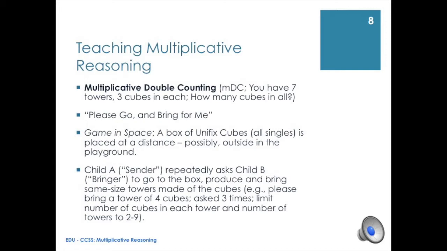And the general frame of the tasks that we'd give students is something like: you have 7 towers and there are 3 cubes in each tower. How many cubes are there in all? So if you can keep those 3 bits of information in mind, it'll be very helpful as we move forward. There's a game that we've developed that's called Please Go and Bring For Me, which is all about building towers out of cubes and starting to coordinate these different types of units or quantities.